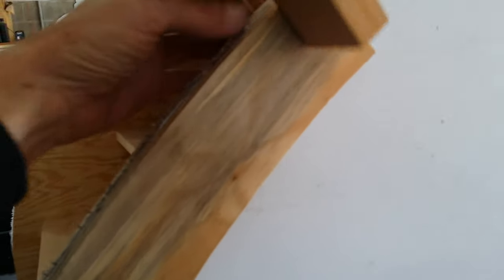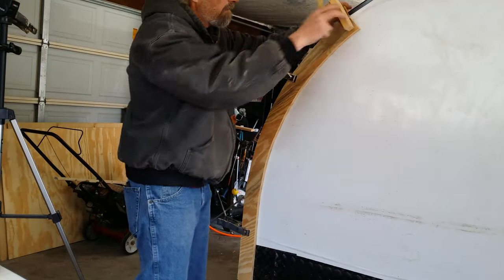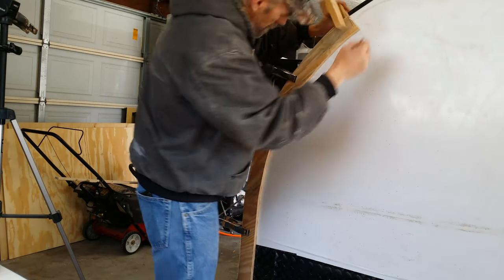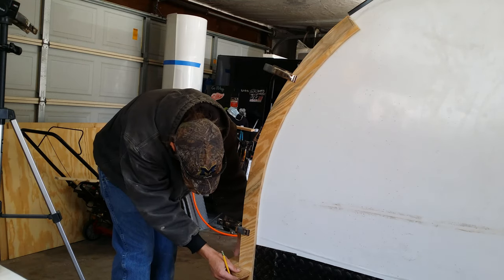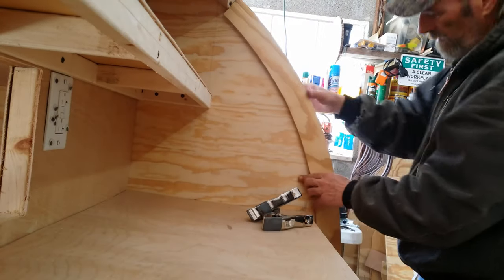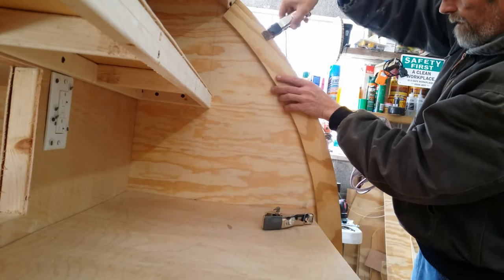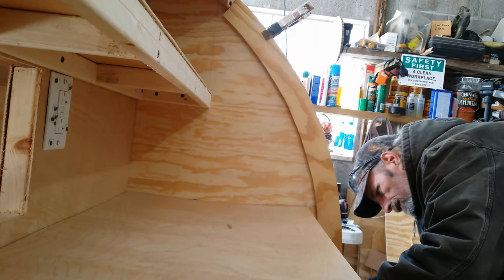So now we're going to take the same little tool I made for the spars and do the same thing so we can get the edge right. Mark the line at the top and again at the bottom. So cut those lines. It should fit perfectly on the inside. You have a spar. Now you'll have to make some adjustments at the top for the gap that you need and at the bottom, but it fits beautifully.